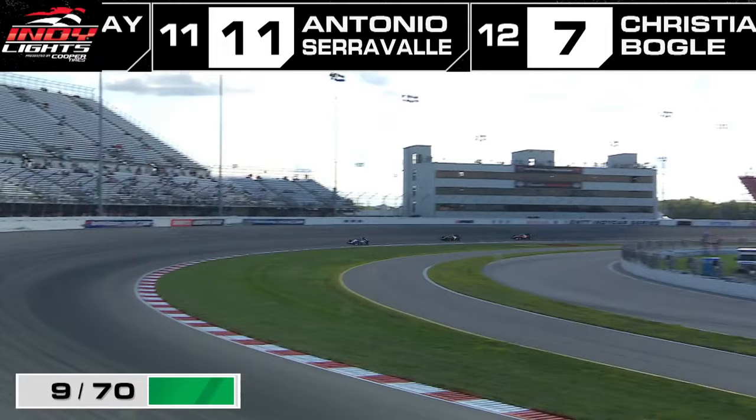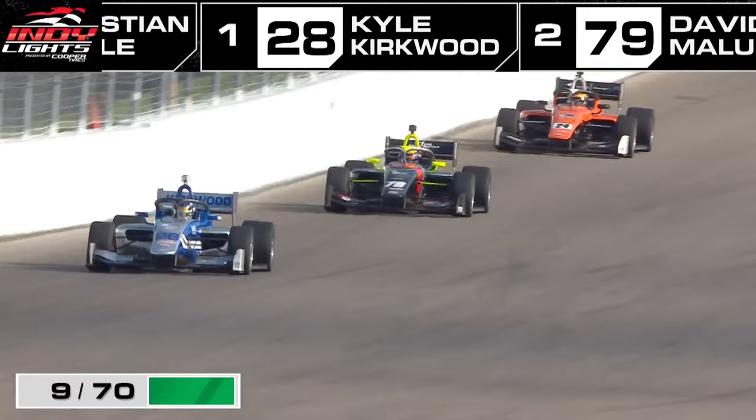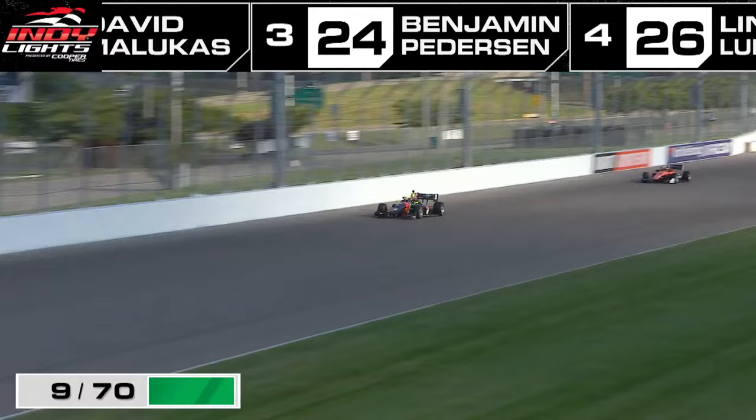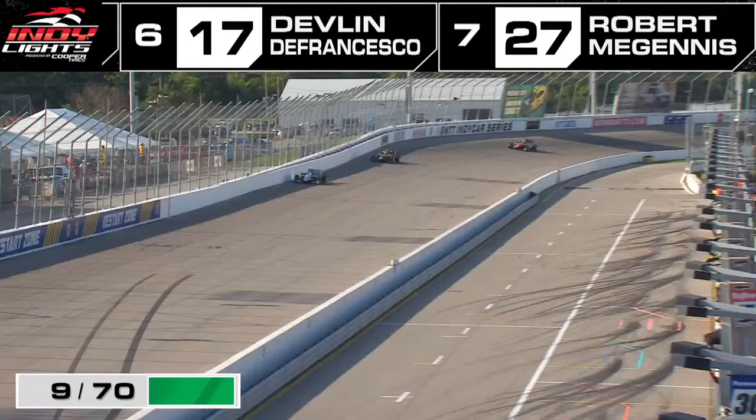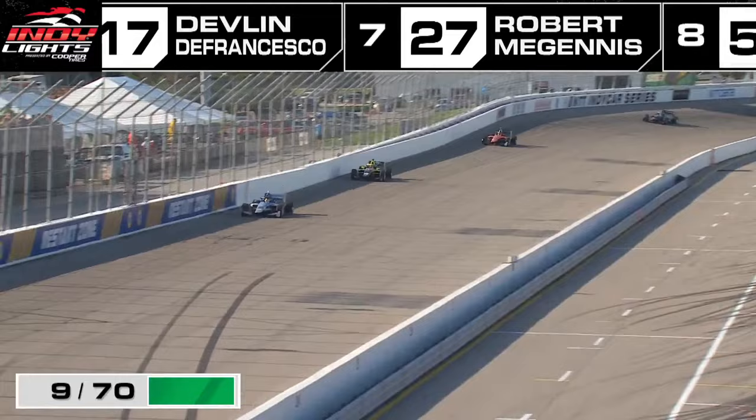But Nick, as you said, Linus Lundqvist had a pretty good run, looked strong in his oval debut, had a good run in third, and then of course that incident up into turn number three when that tire let go and he ended up going up into the wall. That tire was actually degrading earlier. He stayed out probably a little too long, ended up in the wall, and of course the team worked hard last night diagnosing the damage, which was unfixable here at the racetrack on the tub. Ended up pulling the number 59 car out.